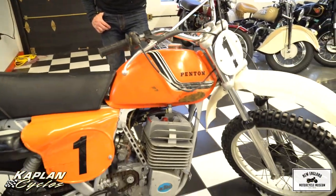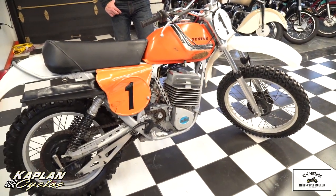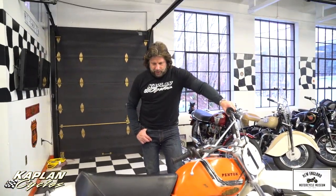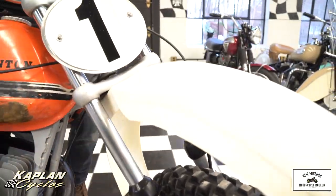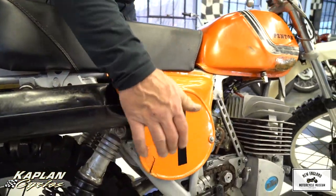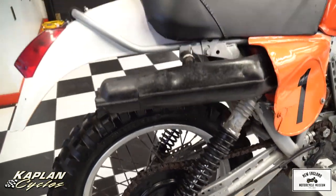But we're selling the bike as is. Ride it as it is, or do a restoration or whatever you want to do, or put it on display in the man room as is. It's got a vintage aluminum front number plate on it, fiberglass side plates. You can see the fiberglass side plates are cracked right here. They're going to need a little fiberglass work and a new paint job, but we'll leave it the way it is. It's got some cool patina on it.